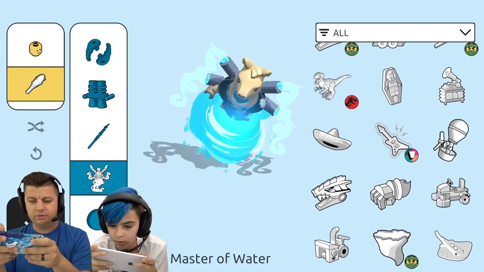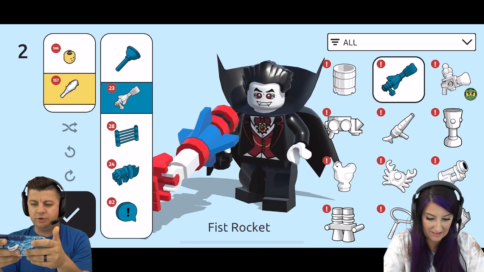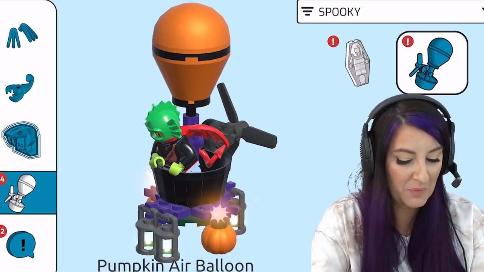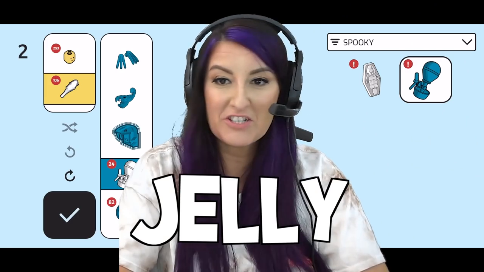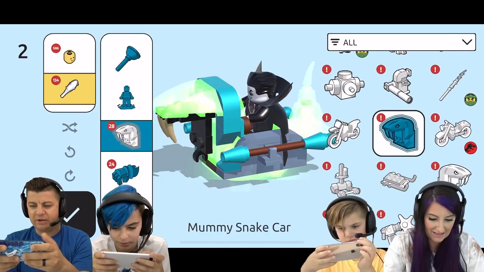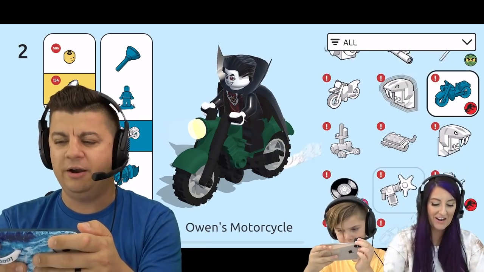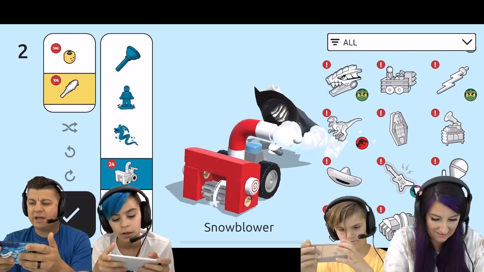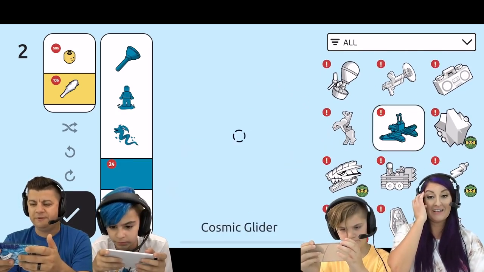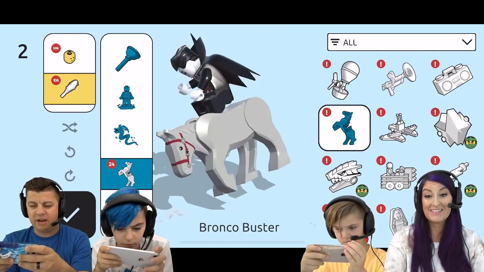Whoa, Dalen's doing something awesome. There's so much customization you can do. It's so fun. Look at this pumpkin air balloon. Water ninja. All right. Don't panic. There's a lot more than I thought there was here. Mummy snake car. You can actually get weapons and there's so much stuff to do in here. All right, I'm overwhelmed. I'm customizing my dance now. I thought when it said you could customize your minifig, I thought it meant just your shoes. No, you can do all the things. Weapons and everything.